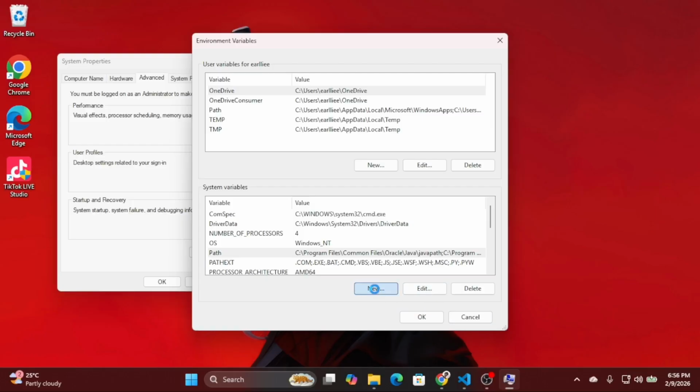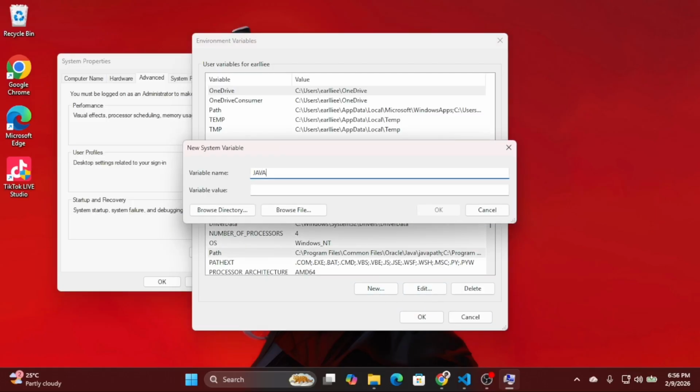Click new, then we will create a Java system variable. And paste it again here. Just remove the bin.